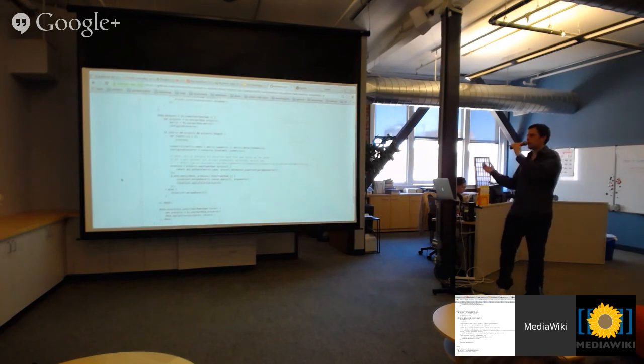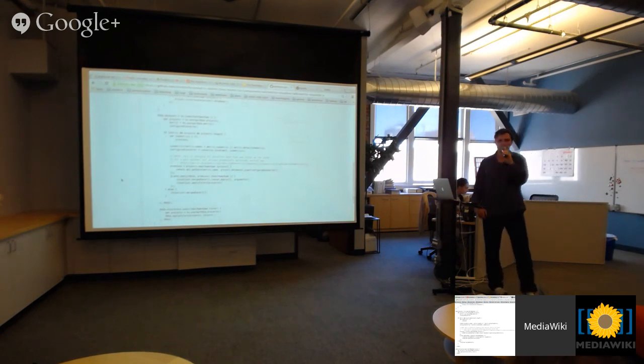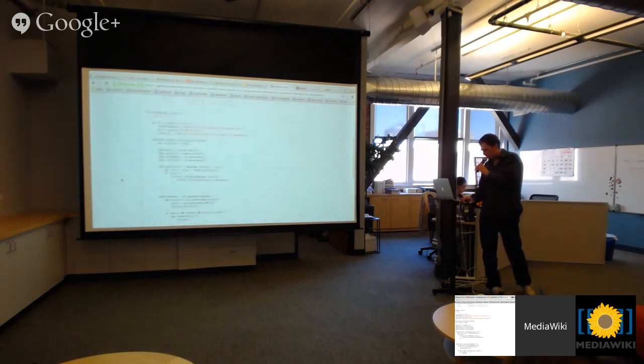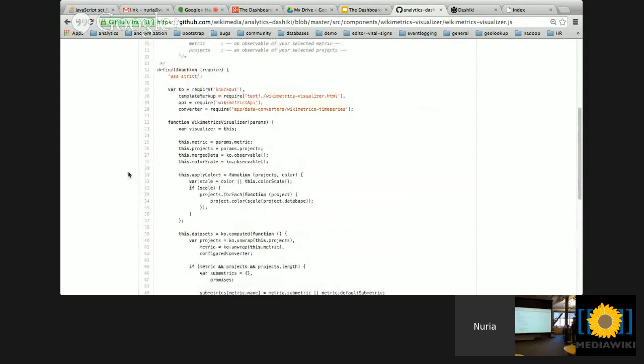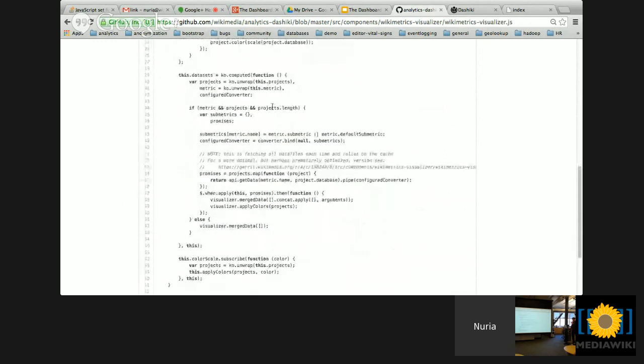I just wanted to show you some random code to give you an idea of the components and how they work. So basically, this is the Wikimetrics visualizer, the one that's coordinating the fetching and displaying. It takes what's passed in as metrics and projects, and this is basically all the code that does anything.